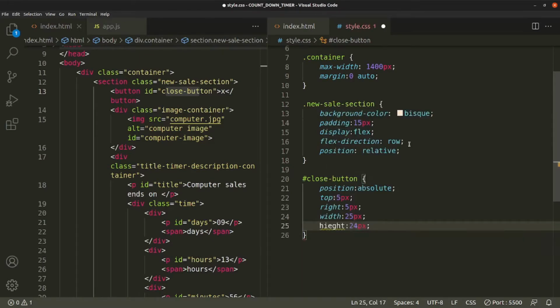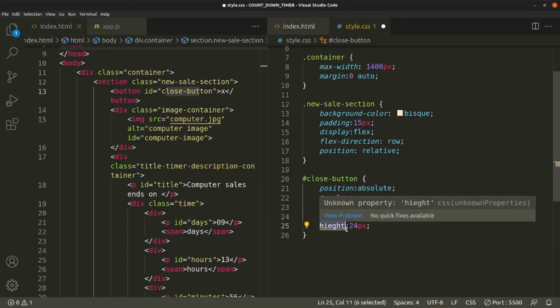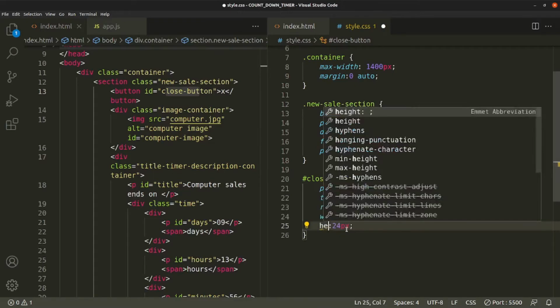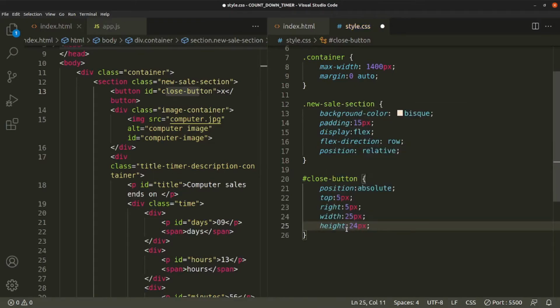I want to make this button a circle. For that we should give height and width the same value. Then we can make this button a circle. Save this one first. Let's go and check. See, its position here.